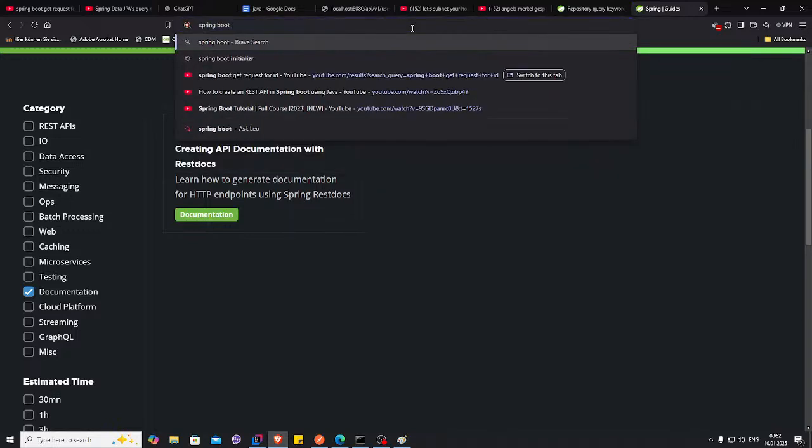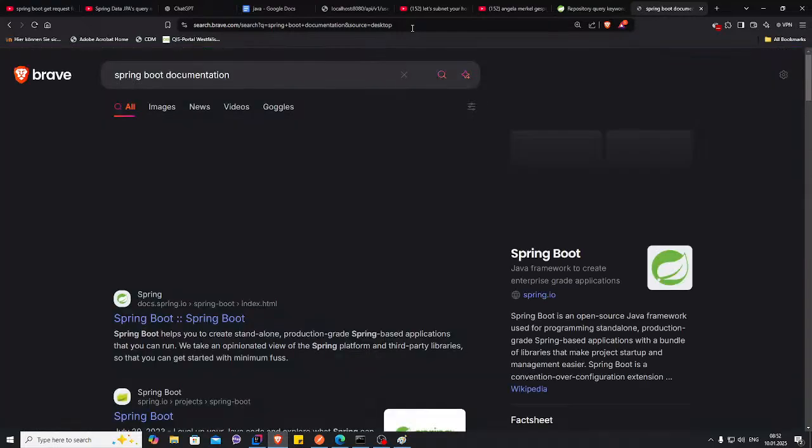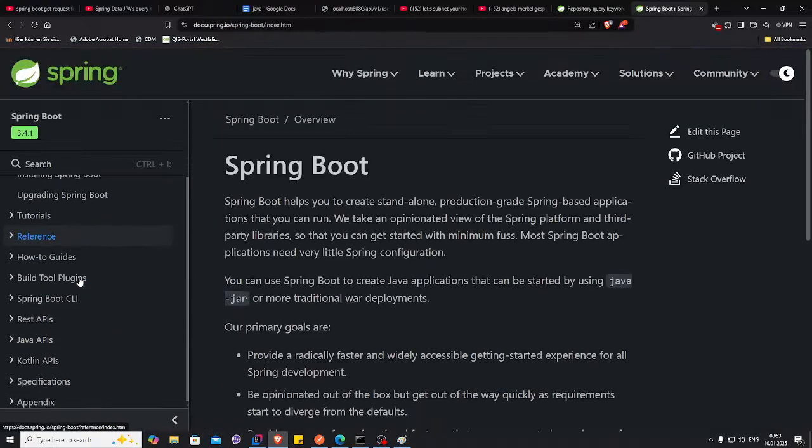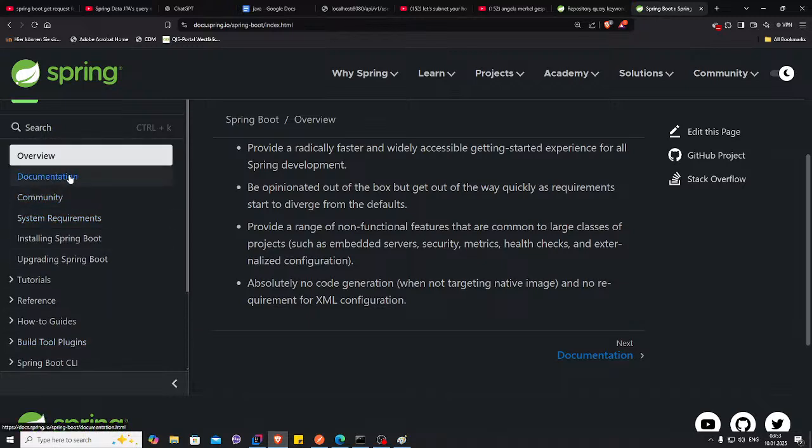Spring Boot documentation. So the one that we're actually doing is part of the big thing basically.